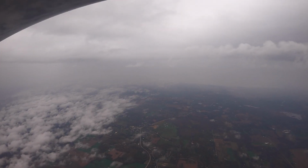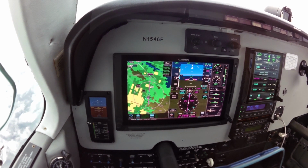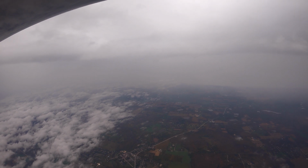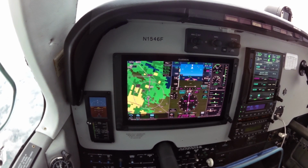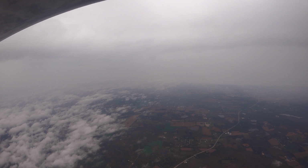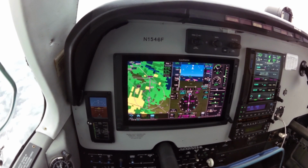Approach, hello, Envoy 4014, past the 9 for 13,000 on a 180 heading. Envoy 4014 Milwaukee approach, welcome. The altimeter 2983, I'm sure you see the weather ahead of you. If you need like a 210 heading or something, let me know. And then I'm going to put you on a different arrival to here whenever you get a minute to copy. Alright, we'll advise you if we need deviations. Ready to copy that reroute. Envoy 4014, cleared to Chicago here via direct Zandy whenever you're able. Zulu Alpha November Delta India to join the Maddie 6 arrival, please. Alright, direct Zandy when able and the Maddie arrival into Chicago here on Envoy 4014. Thanks.